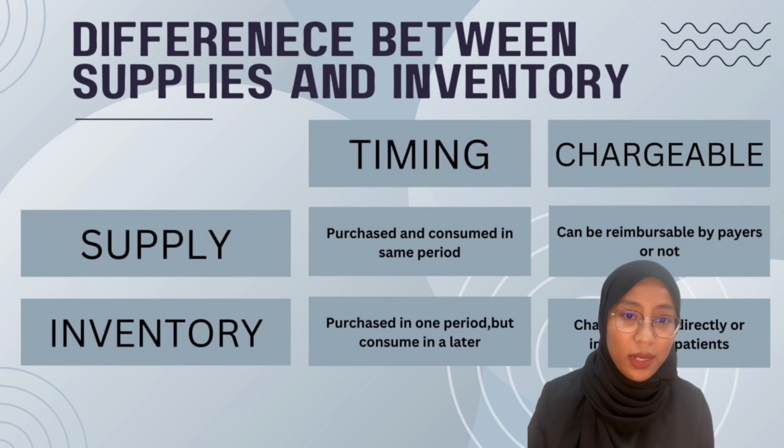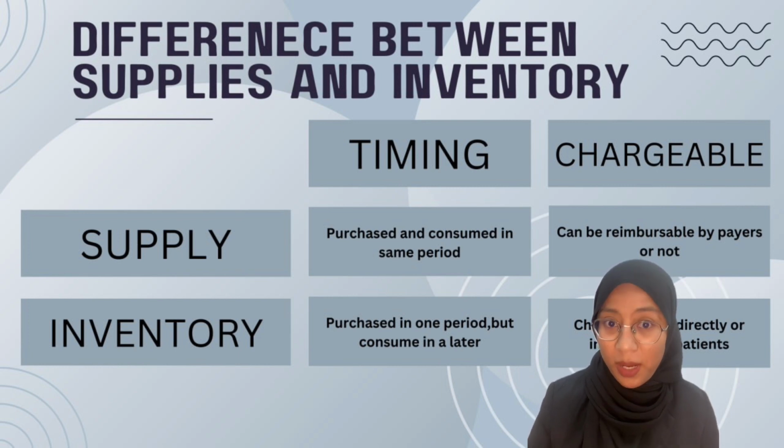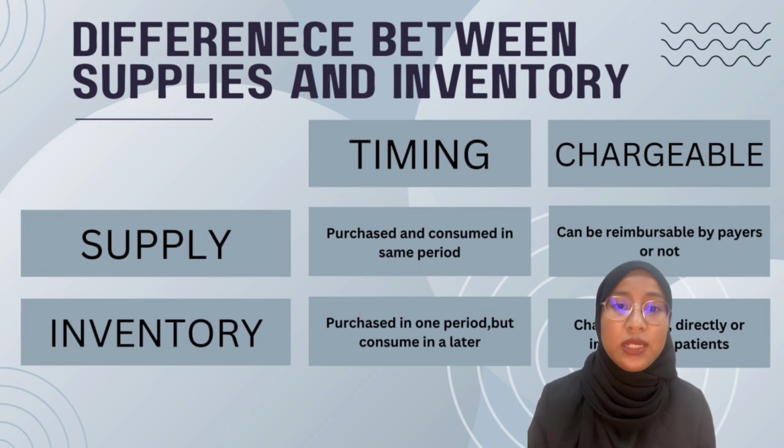while inventory is more to stock up. It means we purchase, then we stock up to keep in our organization as it can be used later on. For example, we purchased $1,000 of suture in April, but half of the items were not used as of the end of that month, so the remaining or unused portion will carry forward to the next month. That is called capitalized inventory.